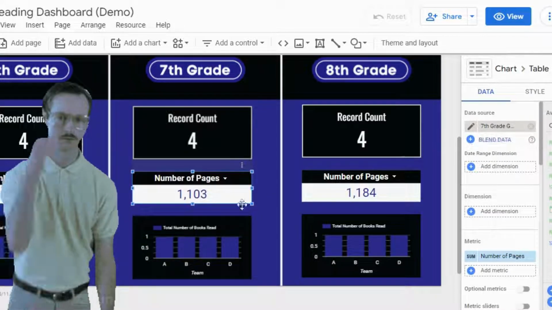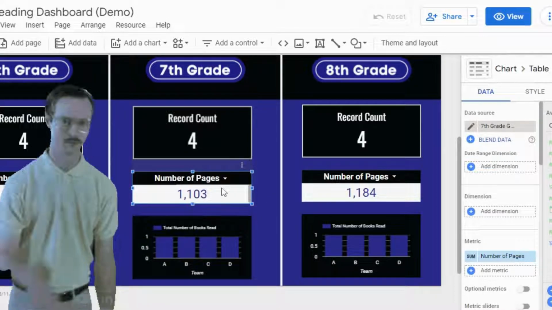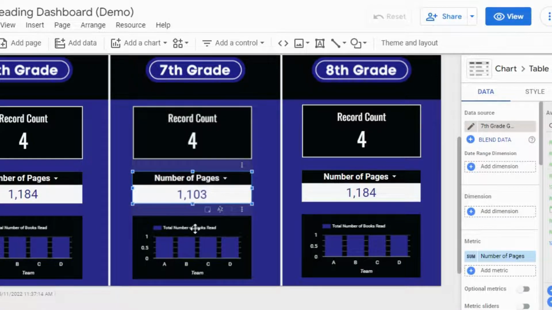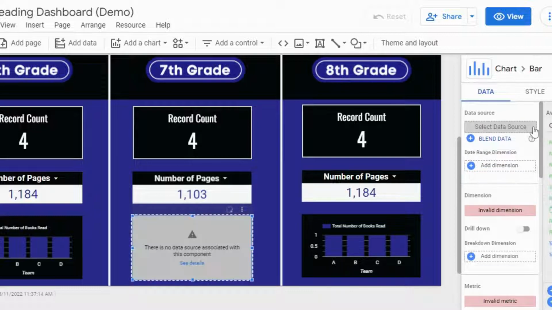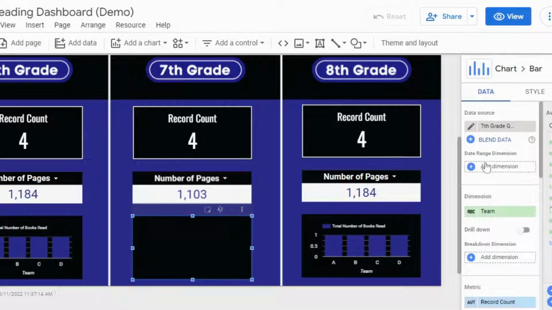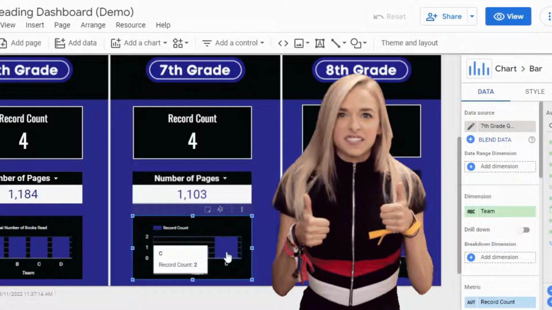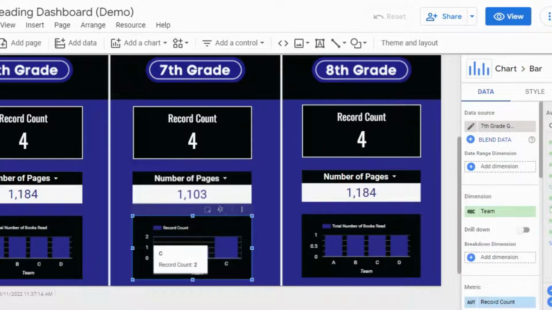This now updates the number of pages read by 7th grade, and we'll repeat that process for the number of books read by team. So I'll select first the table, remove the 6th grade data source, select data source, and choose the 7th grade.